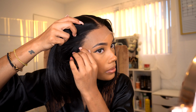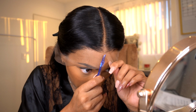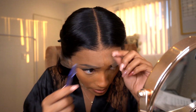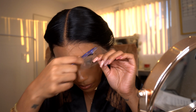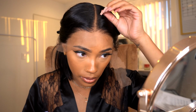You guys, look how bomb this unit looks. Now I'm going to begin cutting the lace. I don't know why I keep trying to cut the lace with the razor while it's on my head. It does give you a better look at the end, but it's really hard for me to use this razor while the unit is on my head. It's way easier for me to do this while it's on the mannequin head. I did half the side with the razor, and then I cleaned it up with my little scissors, and then I cut the other side just with my scissors.